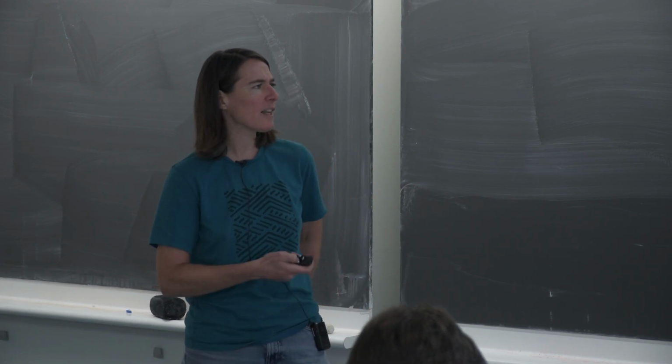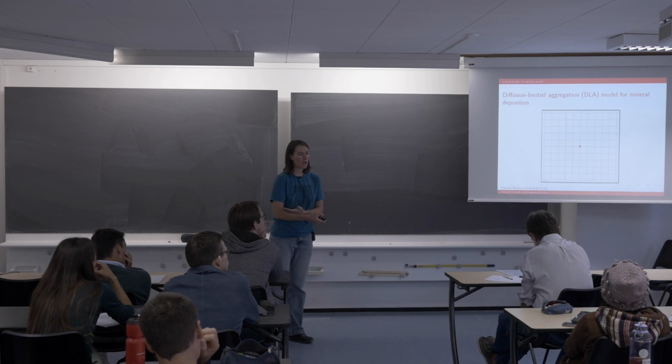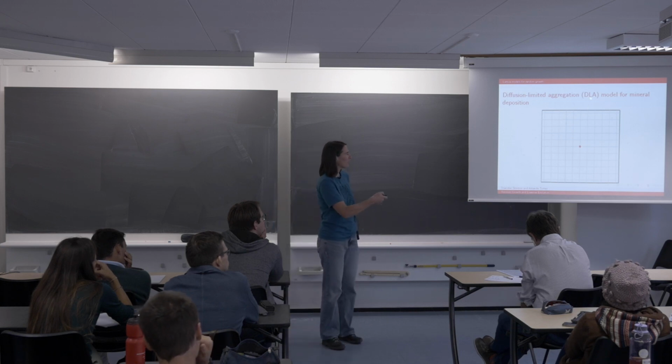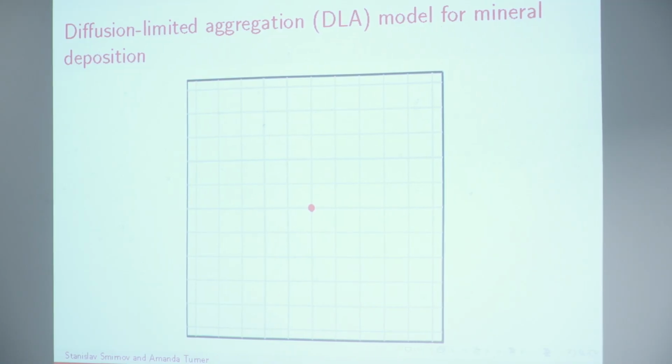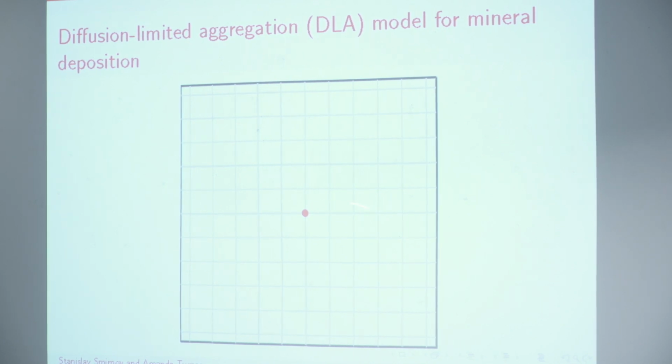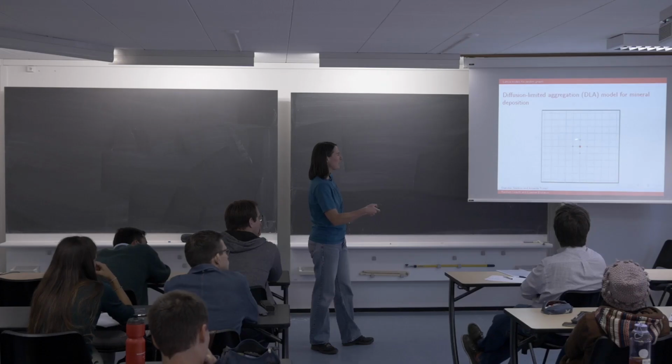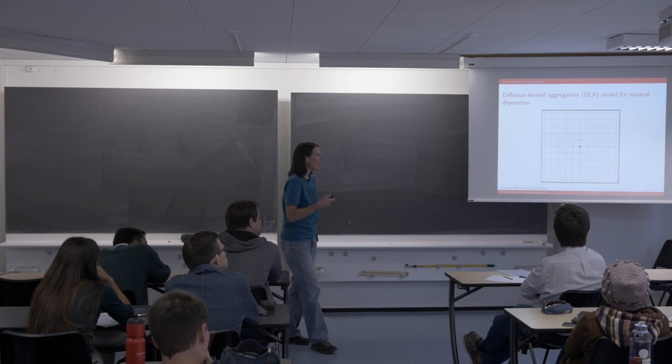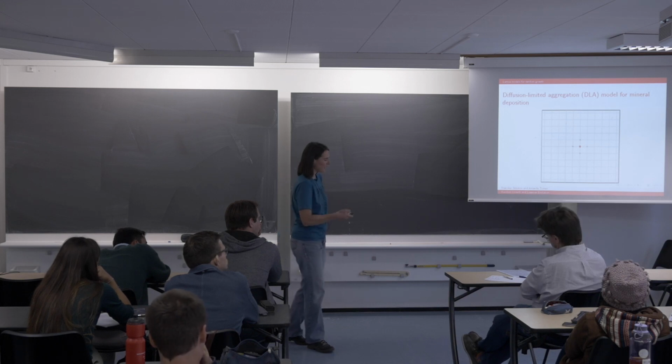What about mineral aggregation? Well, again, we start with the same starting point. We started with this grid and our point at the origin, but this time we need a new rule for attachment. So instead of just picking each point in the neighborhood equally at random, we need to think about particles diffusing in from outside. So the way you can think about this is starting very, very far away, picking a random site very, very far away, and allowing a simple random walk to take place on this lattice until it hits one of the neighbors. And when it hits one of the neighbors, at that point it sticks.